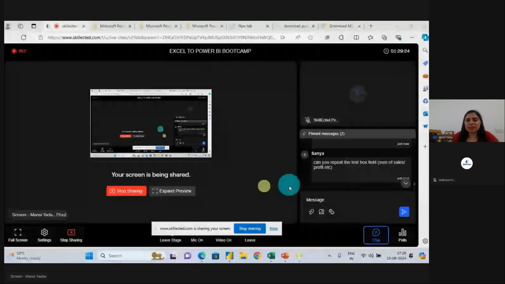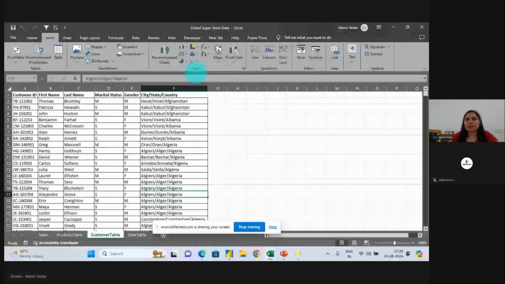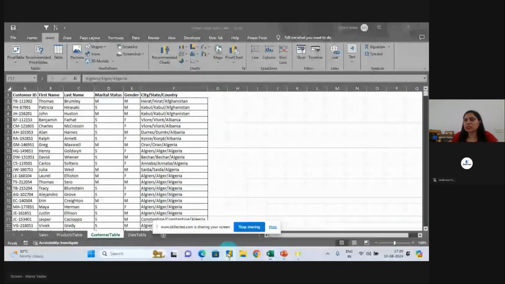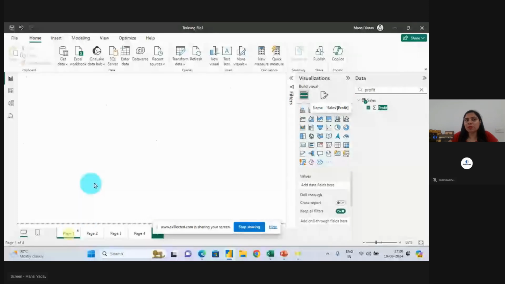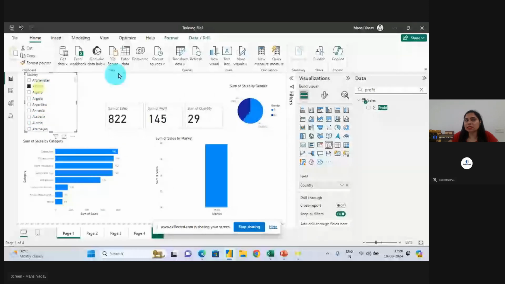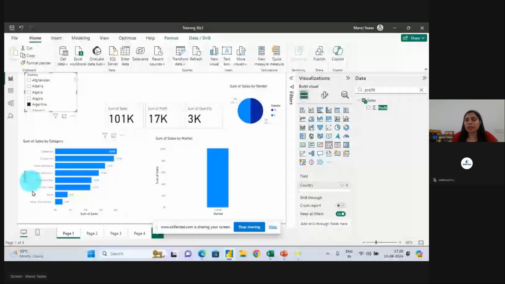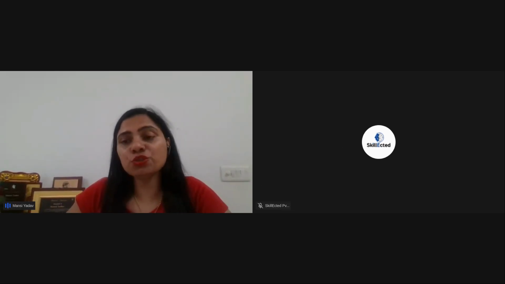There are multiple reasons why we want to use Power BI, because Excel has very limited visuals. Power BI has so many visuals. Excel has the capability to create a dynamic report. We click here and see everything is giving us an updated answer. Because of this functionality we can use Power BI. Power BI can handle much more data than Excel. That's another reason. So these are so many reasons.